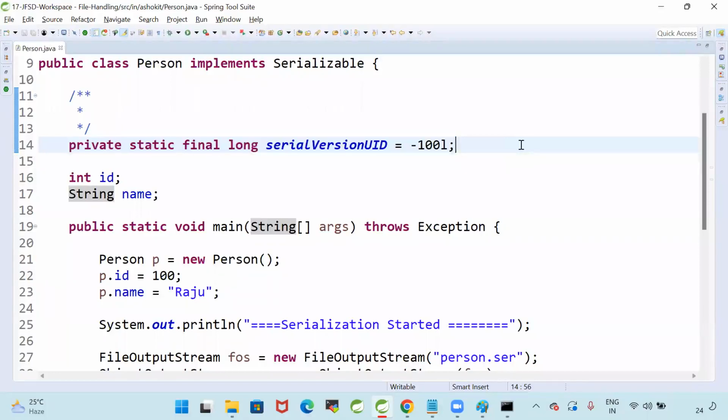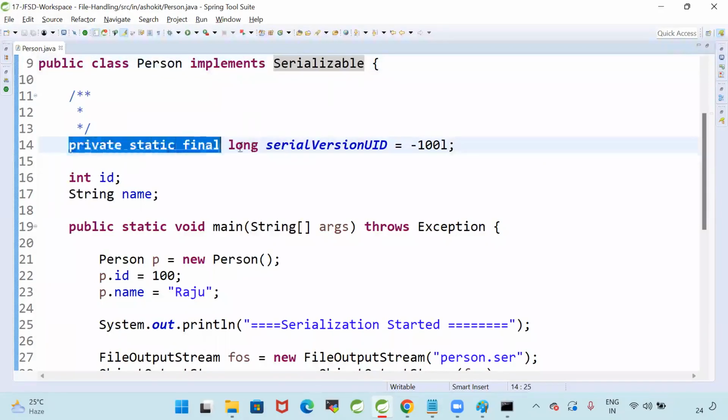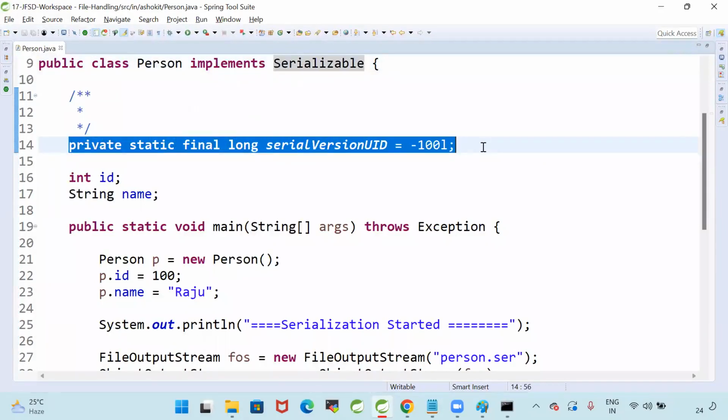So whenever you are performing serialization, it is recommended to write your own ID. If you don't, by mistake, if your program is recompiled, then you are gone. Your data cannot come back.